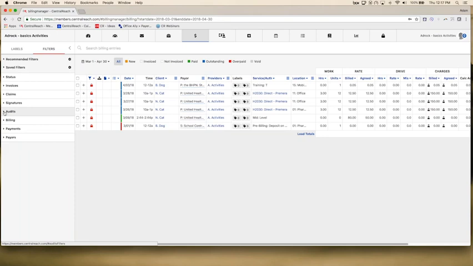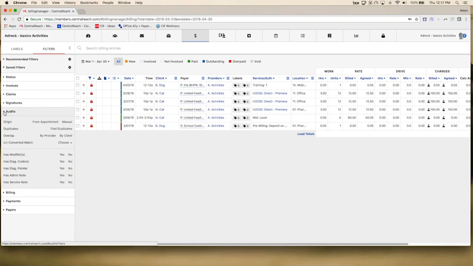Now the same thing I'm going to tell you here. With my limited data, a lot of these audits and a lot of these filters don't do a lot for me, but same thing. If there is a way to find data and you want to filter down to it, there is some way to get there. There's lots and lots of ways to look at the data and to filter the data.